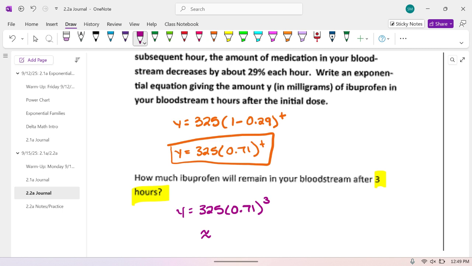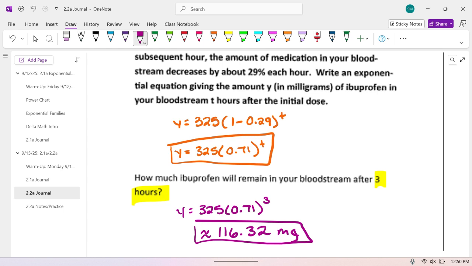So guys, that's actually a good lesson in how to know if you may have made a mistake. If we know it's a decay, it should be smaller than our initial. Right? So if it's a growth, it should be bigger than our initial. Yep. 116.32? Okay. 116.32 milligrams. All right. Any questions on this?